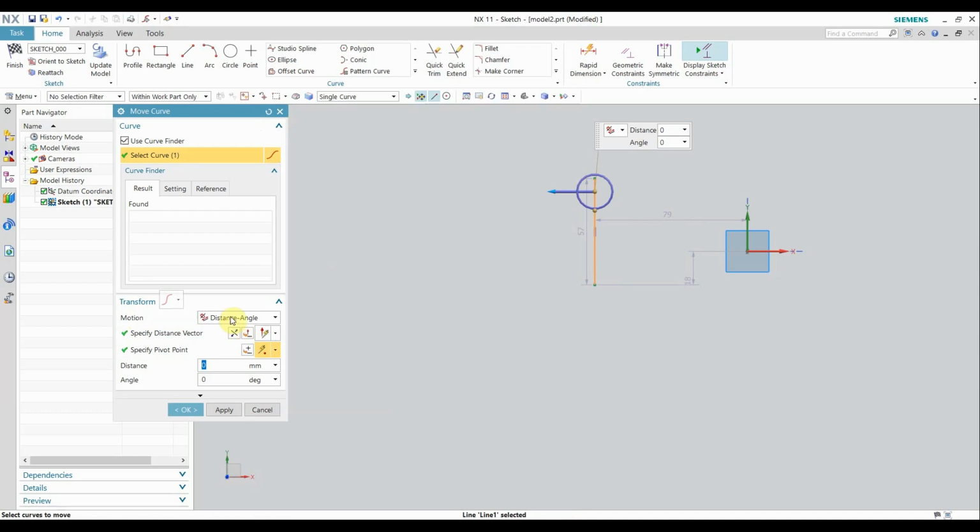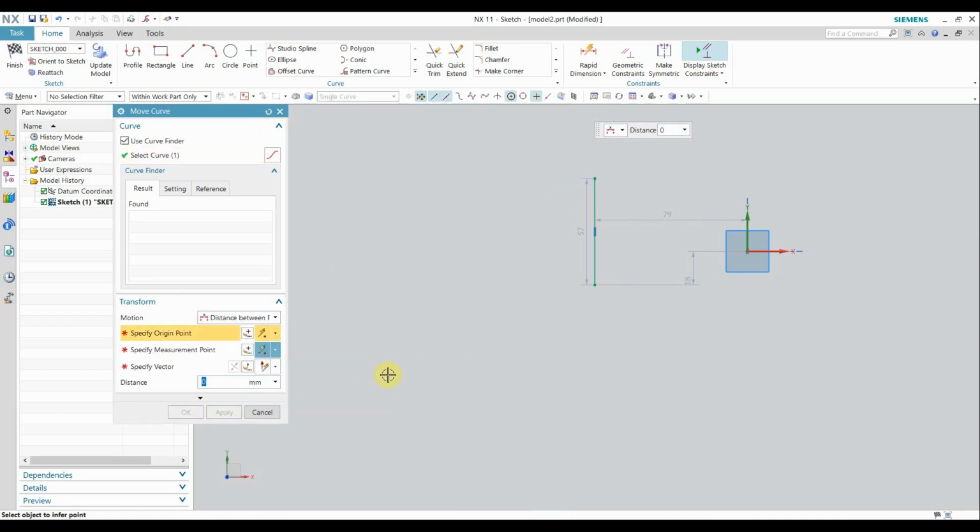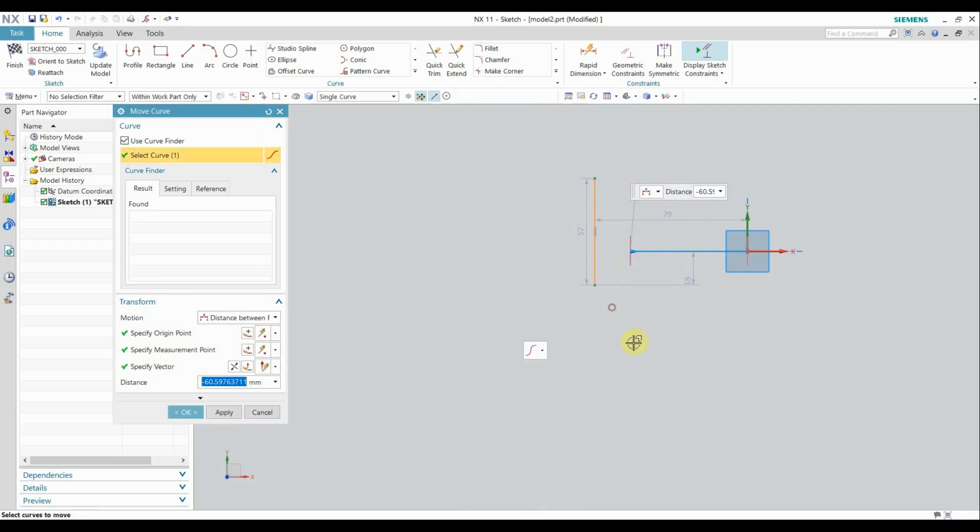And the fourth method is distance between points. In this I have to specify the origin point, so I will specify this origin point and specify the measurement point. Let's say this, and the vector is selected. So this is the origin point, this is the measurement point. I will move this, so this will move the curve.